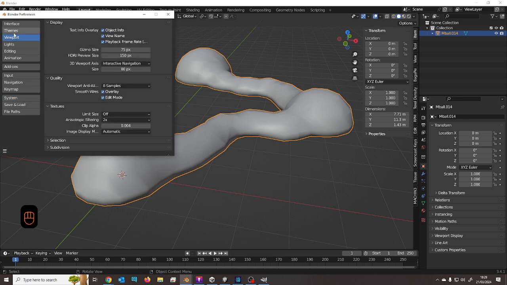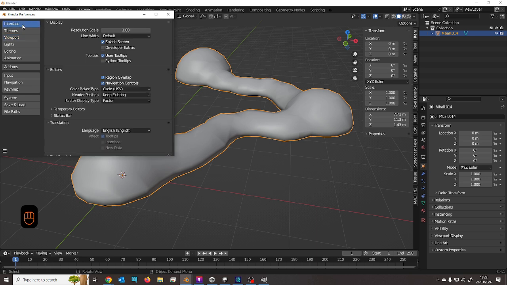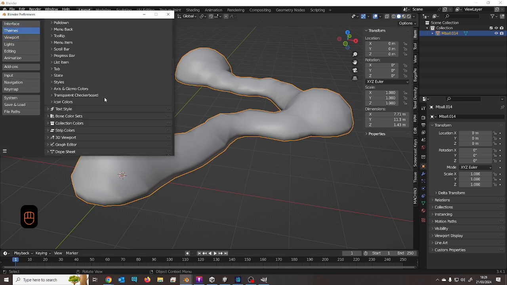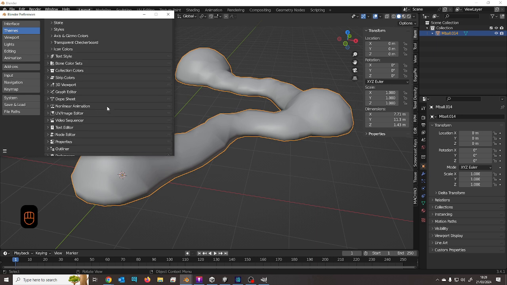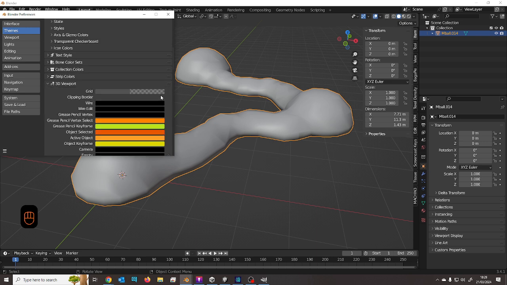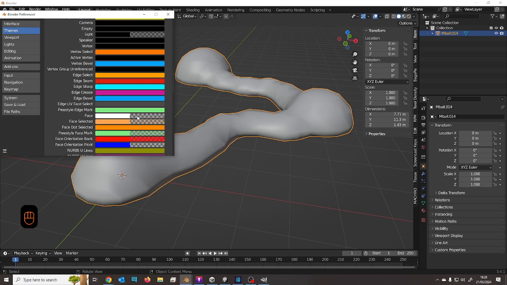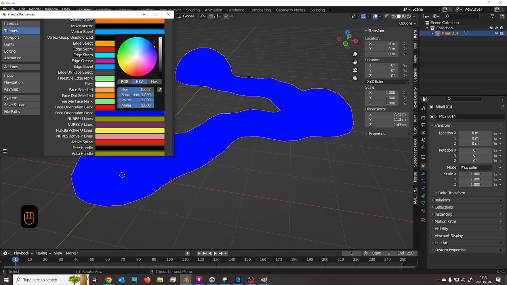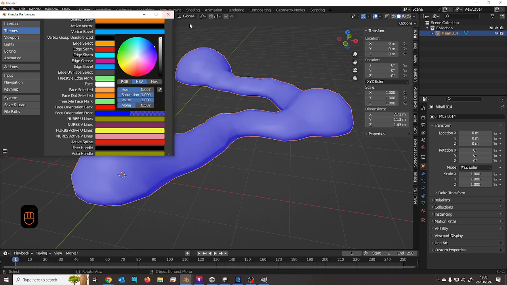Would it be under interface, themes? I don't know anymore. Preferences, 3D viewport, that's the one. 3D viewport, face orientation. I'll just turn the alpha back up, or maybe to about a half, I think that's what it was.